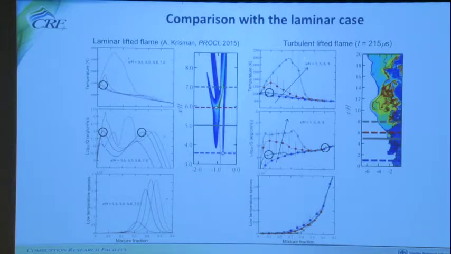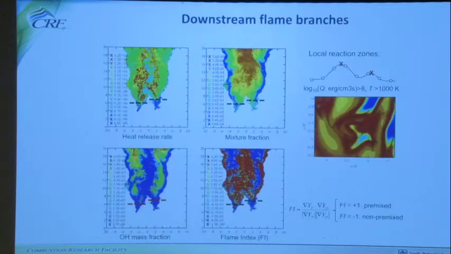and then later in time it propagates as a wave towards richer mixtures. Comparably, when we look at the turbulent lifted flame at these different downstream cross sections, we see a similar qualitative change in downstream evolution. Starting from the mixing line, it ignites lean, propagates towards richer mixtures. Likewise, the heat release starts about here, and then it propagates and spreads out into richer mixtures. And low temperature species builds up. So I think there's some evidence that there may be this poly-brachial structure at the lifted flame base.